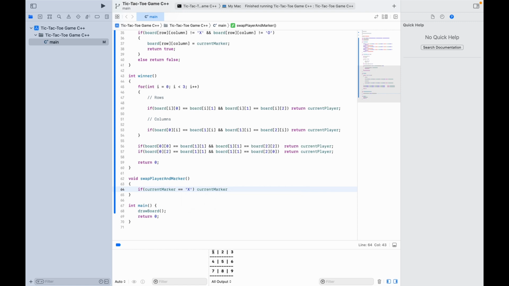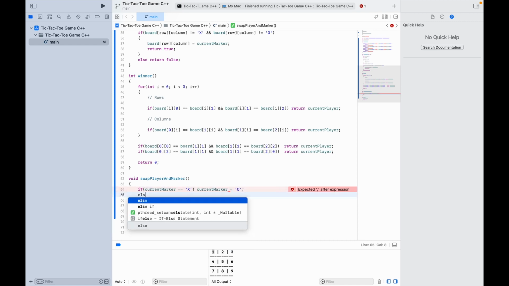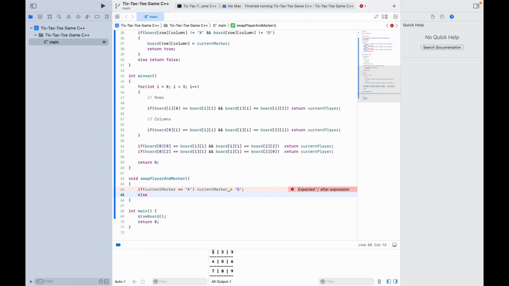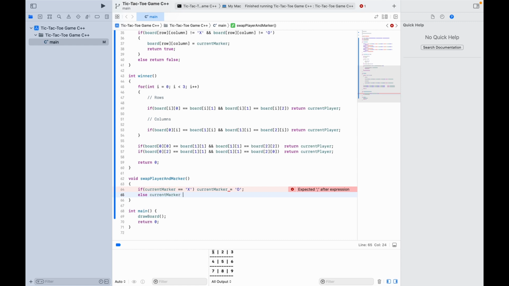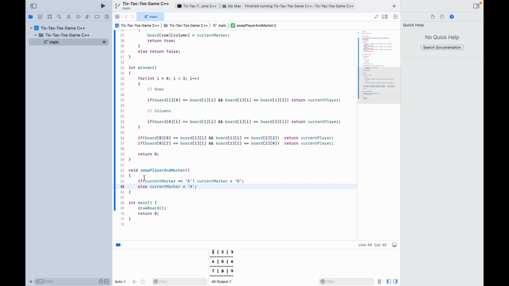If for whatever reason the current marker is not the X, then obviously our current marker has to be the O. If it's not an O, else, our current marker has to be X, right? That's how Tic-Tac-Toe works. So there you go. Now we've handled the switching between our X and our O.